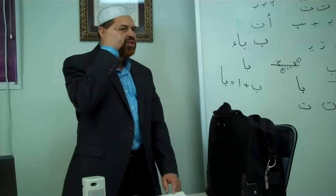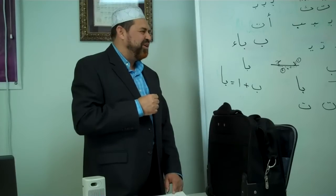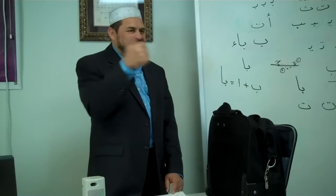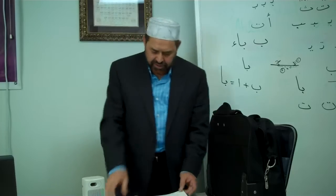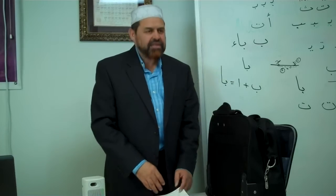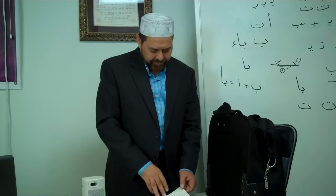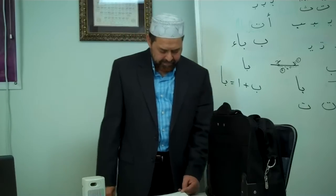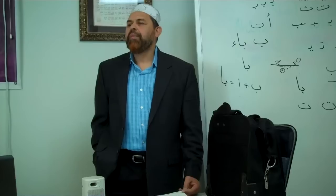So there will be no other letter. But your job is to think of the initial position, the medial, the final and the independent. And do not forget to pronounce it. Sound and shape connection. Okay. So our first word is the same, the name of the letter, this Ba. And the second word is Tab.